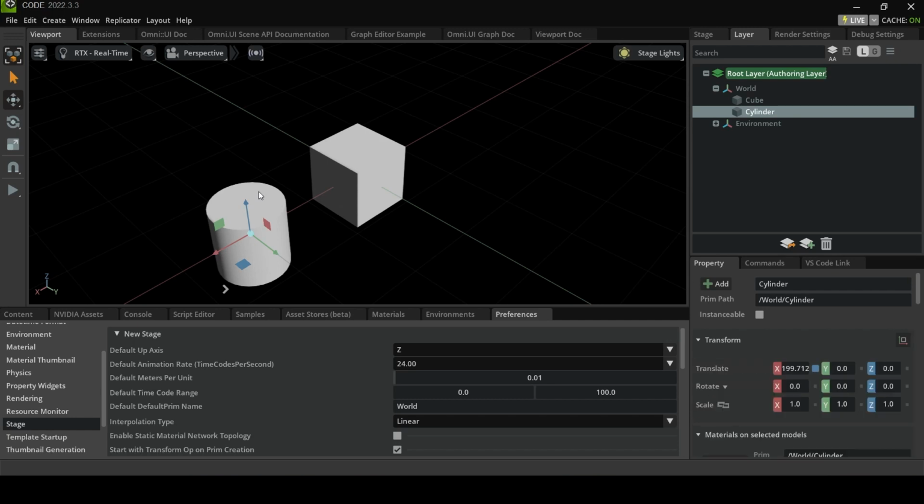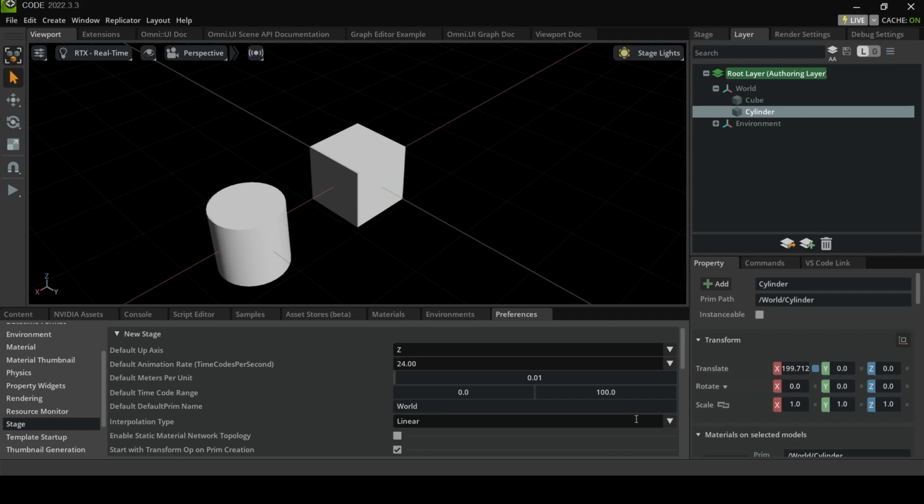Now, if I select my cylinder, how do we know the cylinder is selected? Now we are seeing our arrows indicating how we want to move this. But then if we were to select the selection tool over here at the top left, and I select this, how would I know that this has been selected? Or I select my cube, how would I know that this has been selected? Even though in the layer section they are changing, it would be really cool if I could have my orange outline or any outline to indicate that this has been selected.